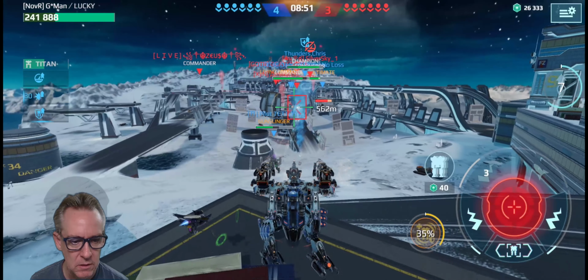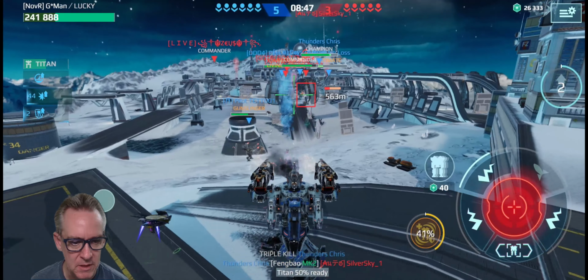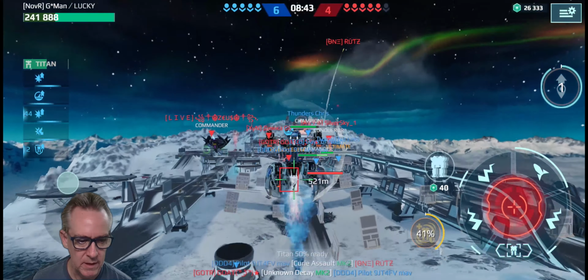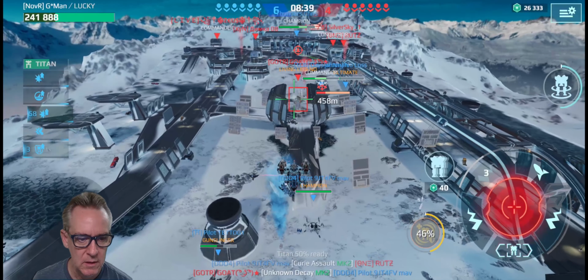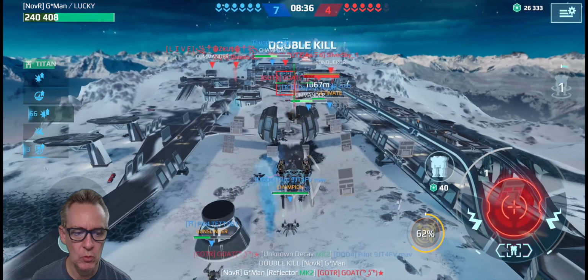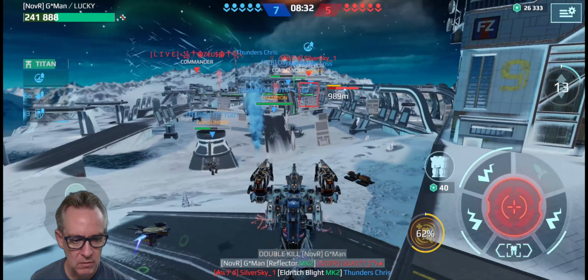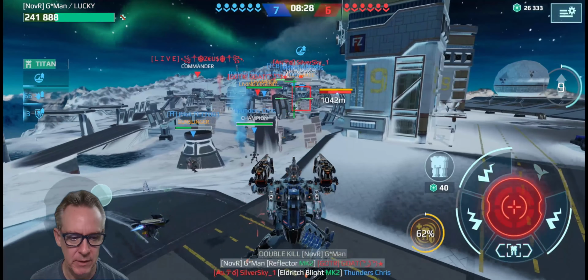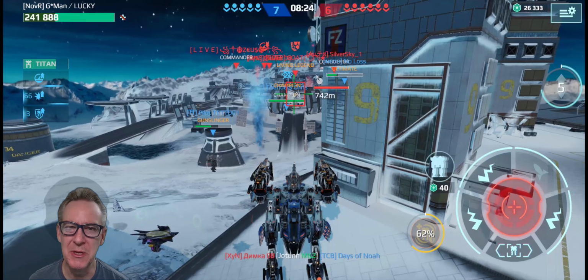So, come on, hit the guy. Hit him. Oh, we didn't get him. Okay, anyways. Let's see what we can do here. Looks like a raptor. Oh, we got him. Tagged him. Oh, it says reflector. Really? I don't know. Anyways. Yeah, I don't even think he was shooting me, but whatever.